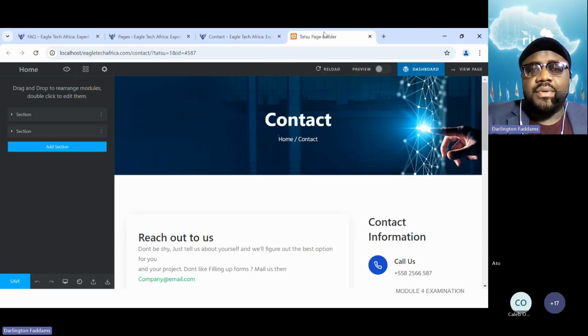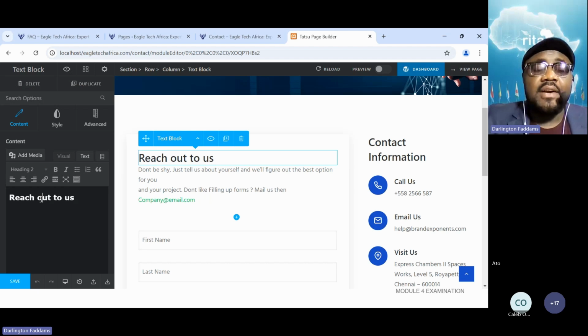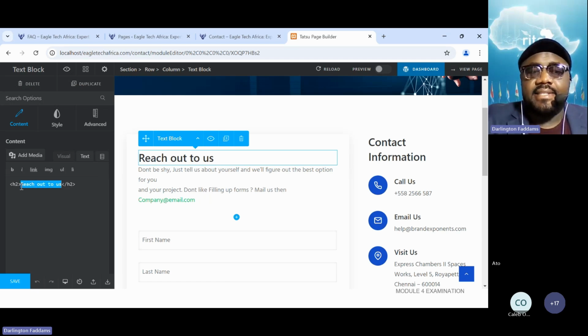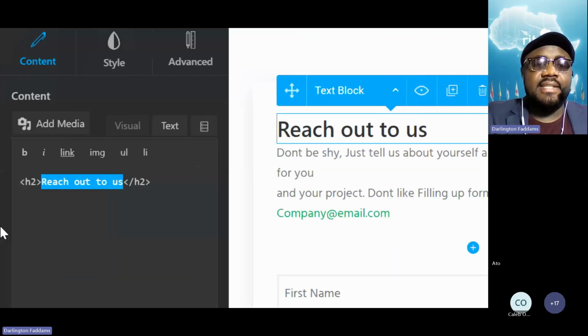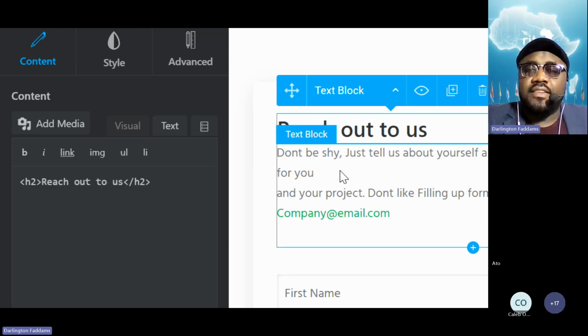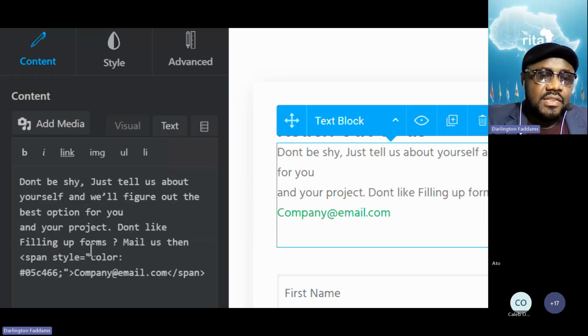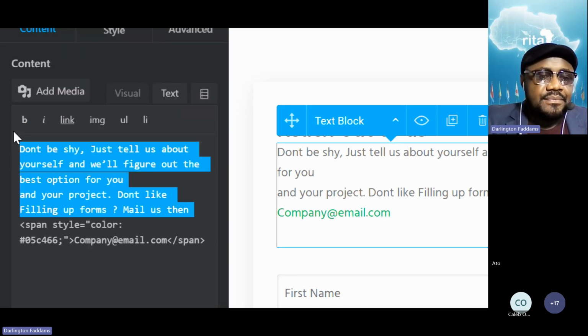All right, so that's wonderful. So once we go to edit with Tattoo, we can see this over here. Once you click on this, you can just edit it from here. You can go to text and edit the text in here. And it is very important to ensure that when you're editing the text, you take note of the HTML element here and you place your text within it, right? So this one too, you click on it and the message they have, you can edit it. So over here, you can just edit the text here.